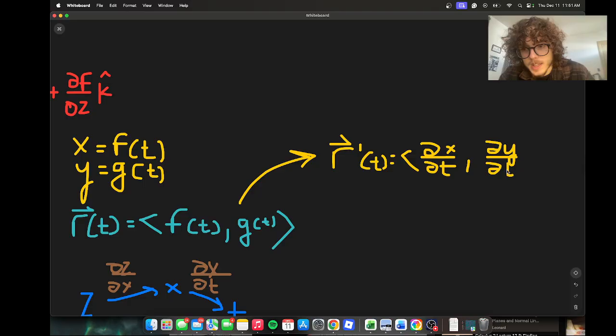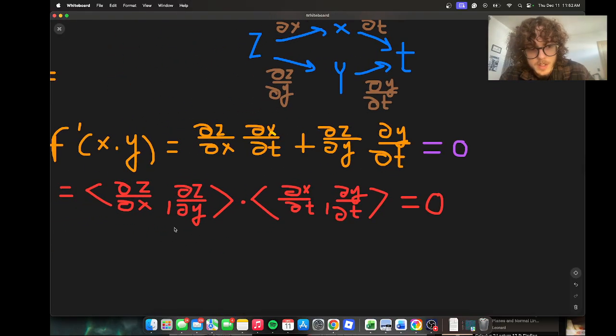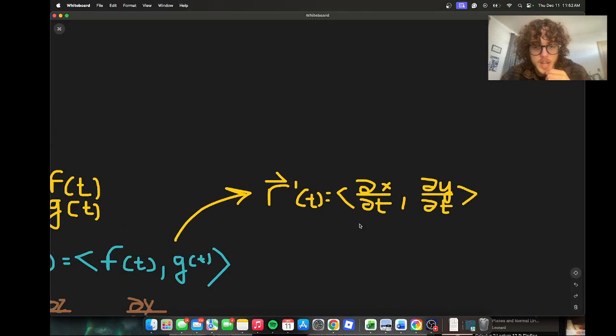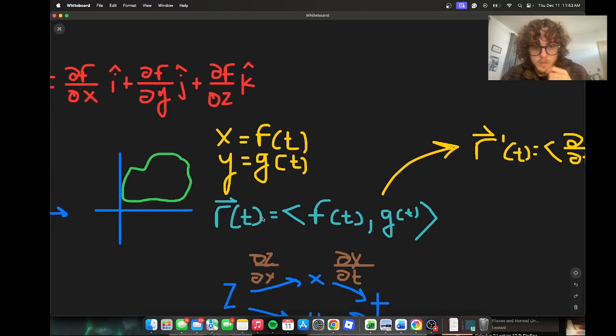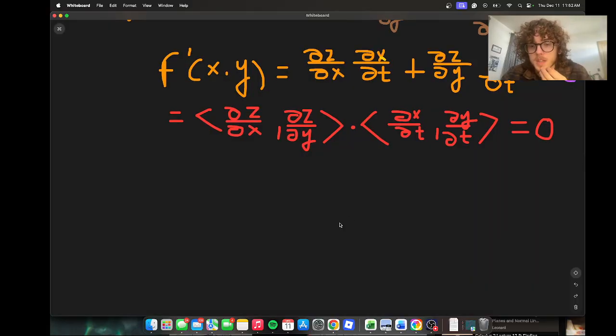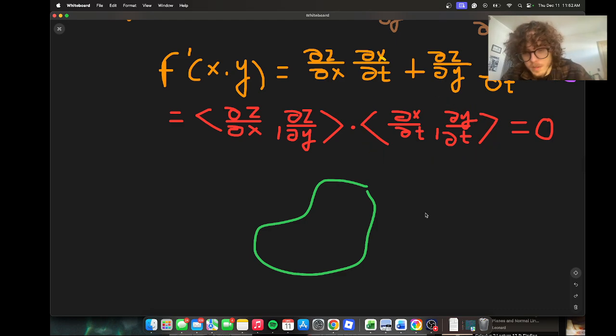So what this is saying is you have this weird looking vector that we don't know what it is, and we have this other vector which we do know. It's the derivative of this parametrically defined vector function for x and y of a specific level curve. Okay, so let's establish what a dot product tells us. Here's our curve again. Let's just say it looks like that. Let's plot what this looks like on this curve, and let's say the curve is moving this way, in a counterclockwise direction.